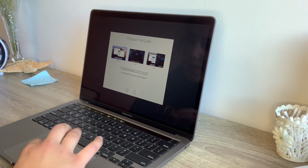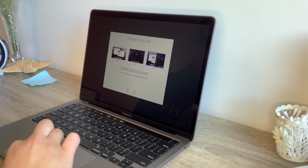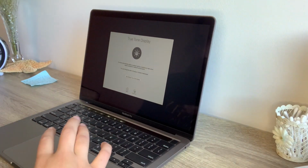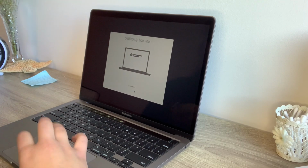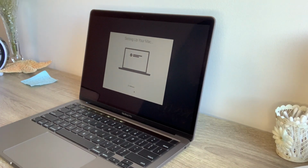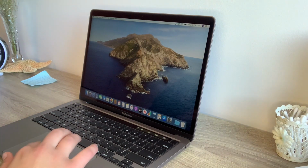Oh yeah, I was thinking about this. I really like the light and I kind of like the dark, so I think I'll just go with auto. True Tone display adapts to your surroundings. Setting up your Mac. Woo-woo! Can you guys see me right now? I'm dancing. Hurry up and set up. Now you see what time it is. It's 3:38.